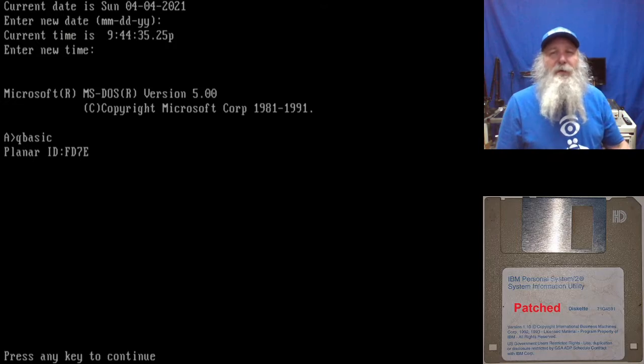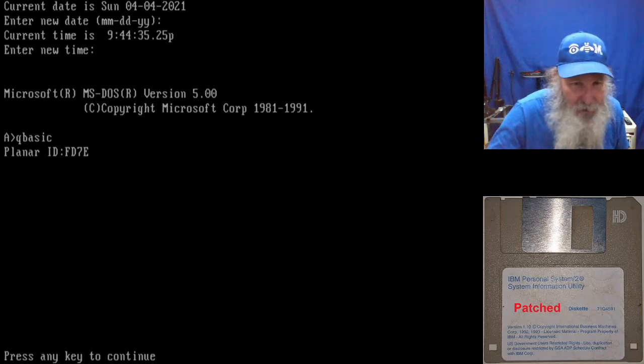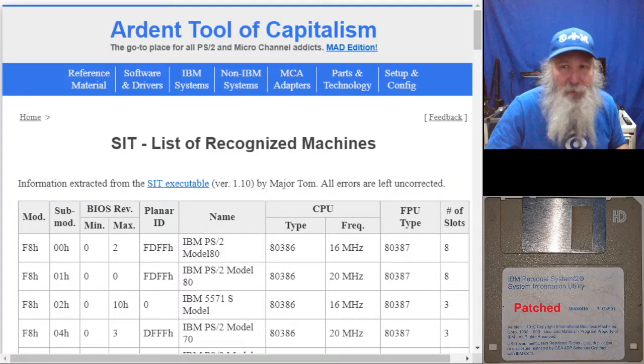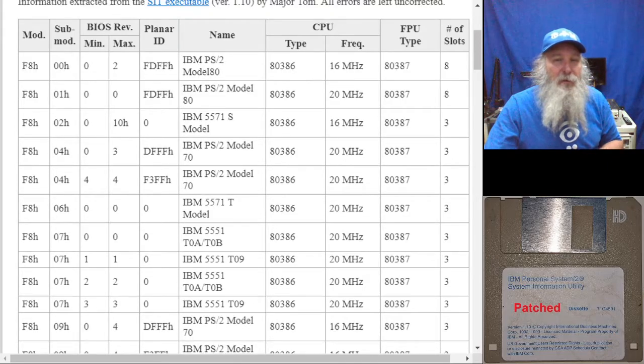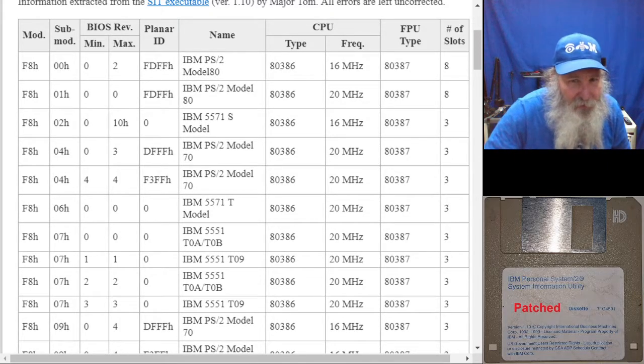That's different from what the system information tool was screening for it, and you have to recognize it goes through and matches up entries in that table. And even in the case of the P70, if you look through those supported machines, it even goes through and suppresses the planar ID of the P70, even though it has one. And there's a long drawn out thing that Major Tom has discovered in that regard for why it does suppress that.